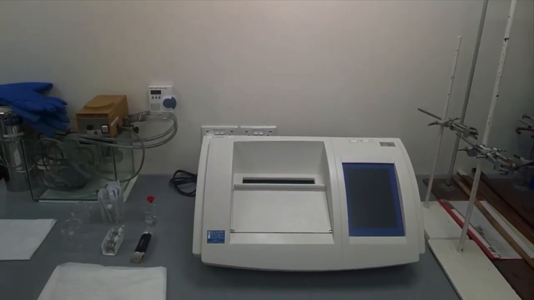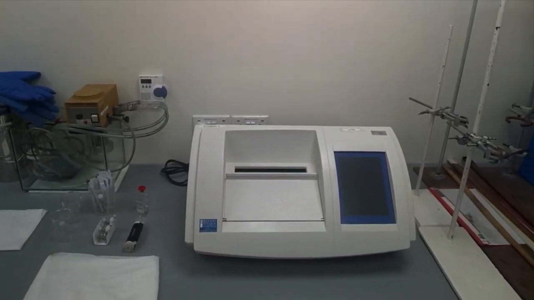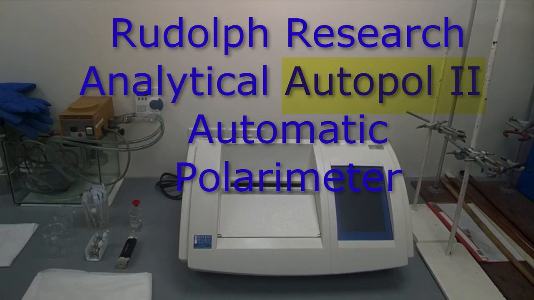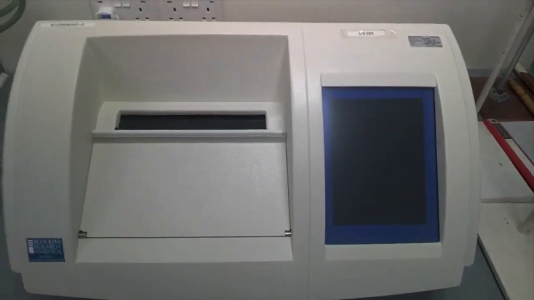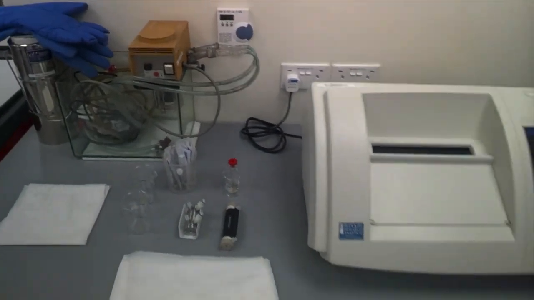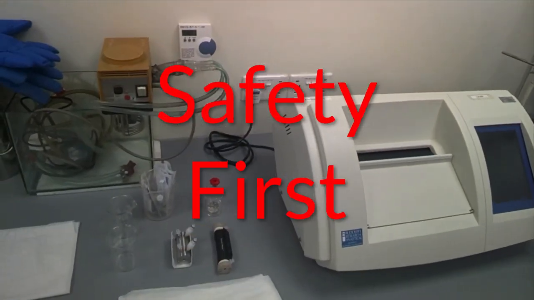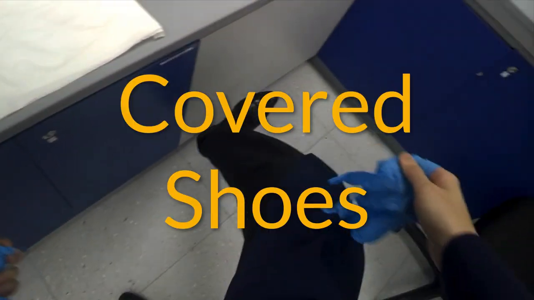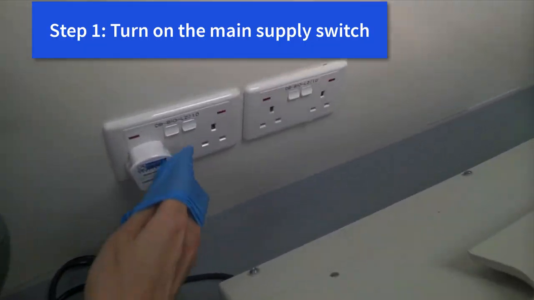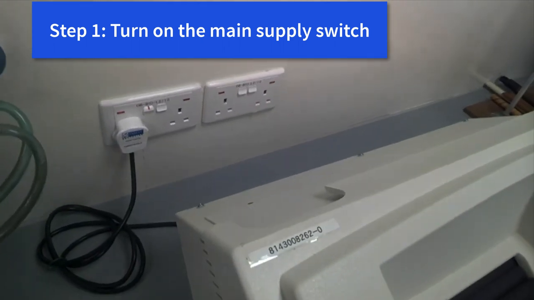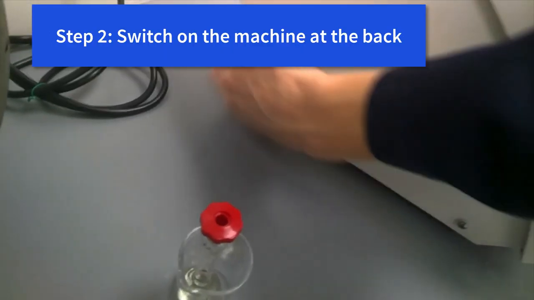Good morning guys. Today in this video I'll be showing you how to operate this Rudolph Research Analytical AutoPol2 automatic polarimeter, which is right in front of you here. You're seeing through my lenses an experiment. Of course, you have your gloves, lab coat, and covered shoes ready. Now the first thing to do is turn on the main supply switch. The main switch for this apparatus is at the back. See through the wire at the back. I would not turn it because I would like to be stable, but at the back you've got to feel it and switch it on. Heard the sound?